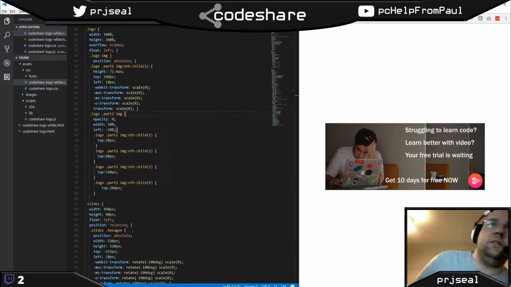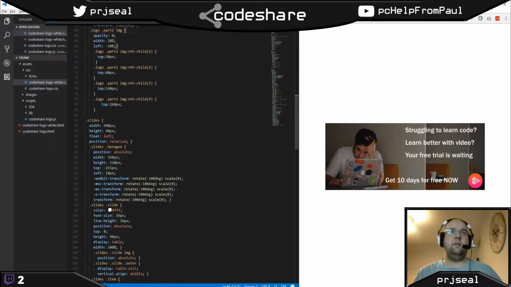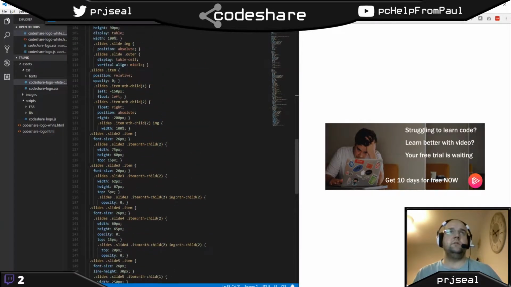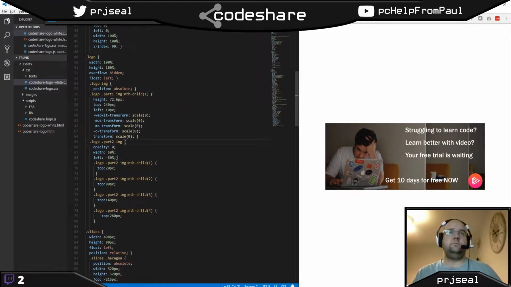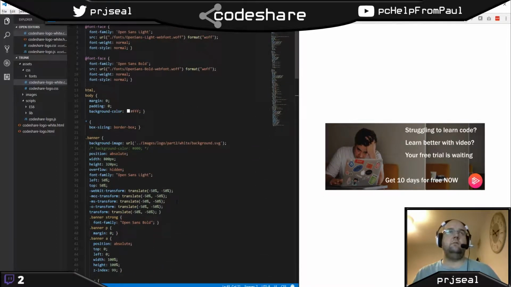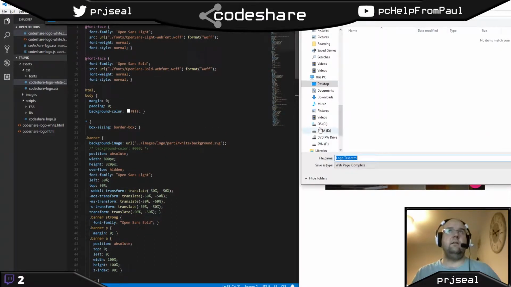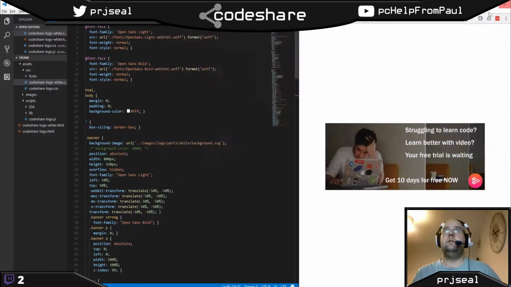Why is there such a flipping delay between the two when I've set them both at the same time? Why can't they run in parallel? Maybe if I put them both on as the same image, but that'd be cheating, wouldn't it? I can tweak it, see what I'm doing. Anyway, just going to save that. So let's check it in.